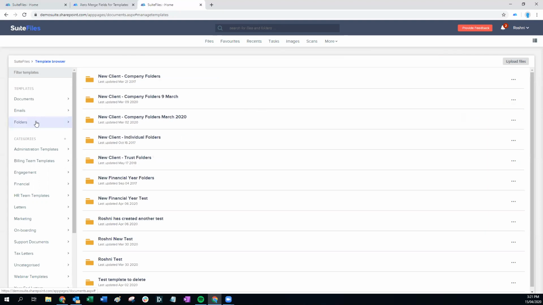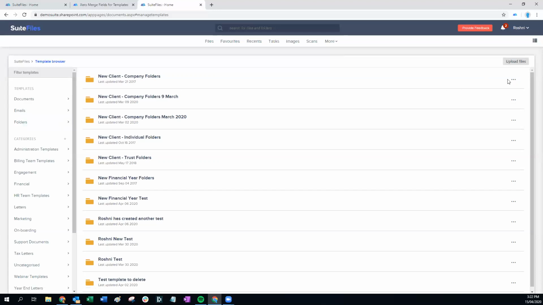Same with your folder templates. You can't edit existing folder templates. So if you add a new financial year, then you'd need to re-template that folder set. Steps to do that are available on our Help Centre, and we also cover that off in basics training. If you haven't already come along to that, then I'd recommend that you do.